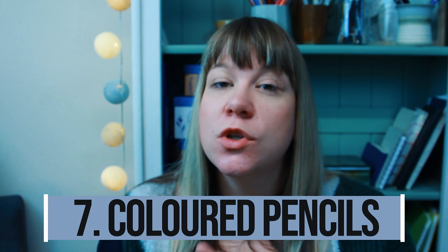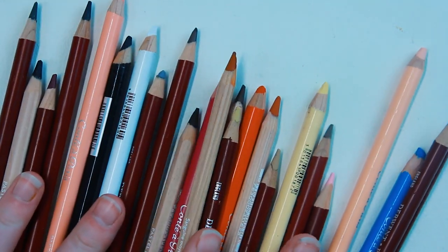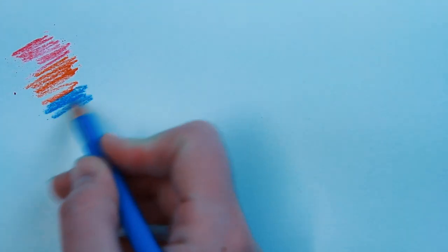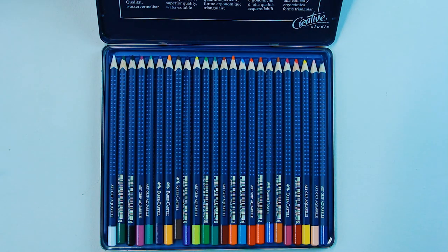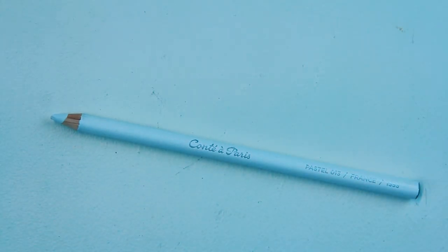Number seven is coloured pencils. If you want to dip your toes into colour while learning to draw, I'd recommend a set of coloured pencils. Because I draw with carbon pencils or charcoal rather than graphite, my preference is to use coloured pastel pencils — they're vibrant, soft, and creamy to work with. I only have a limited range of colours at the moment but will be expanding in the future. You can also use traditional wax-based colour pencils if you've chosen graphite. I also have a set of watercolour pencils I'll be diving into more in the future. A really handy final coloured pencil is a white pastel or white charcoal pencil for adding highlights to your drawing.